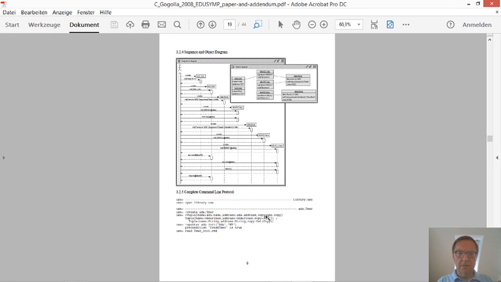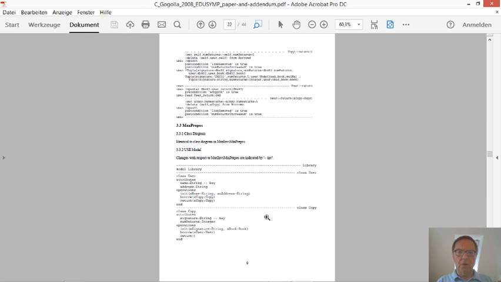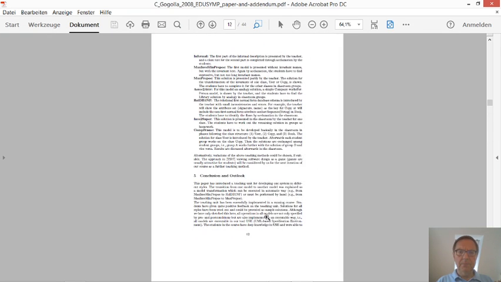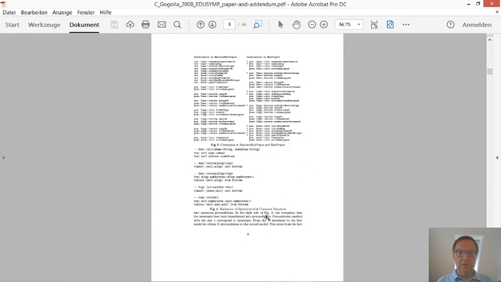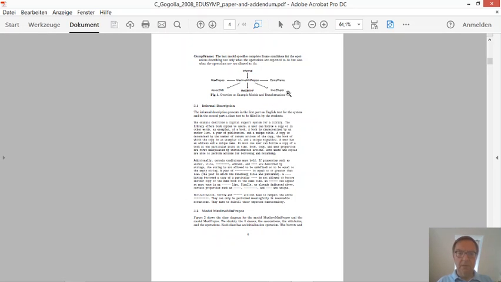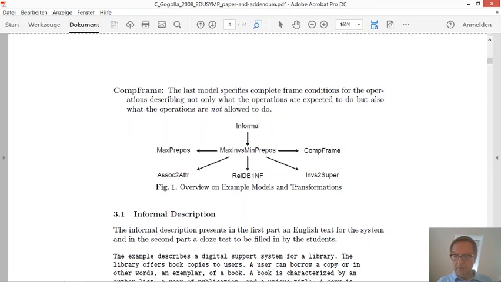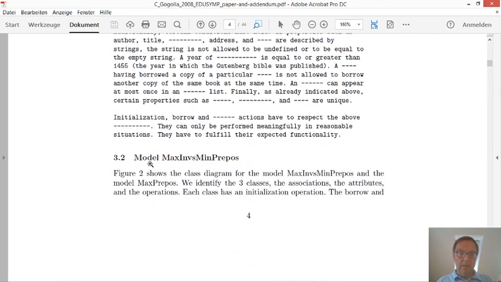This finishes the description of the first model. So the first model was called model max invariance minimal pre and post conditions.